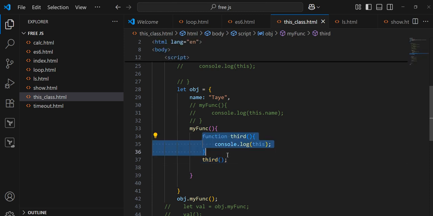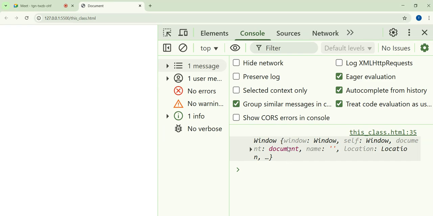So you see this inside this place, because third is the one that owns this console log this, right? Please, are you getting it? Yes, sir. And it is not like we say maybe it's object dot third. So when you call on third like this, this will refer to the window object, not to obj, because of where you are calling that method. What happens is that it asks how the function that is calling on this, which is third, is there anything attached to it? There's nothing attached to it. So in this case, this inside this function will refer to the window object. So that's why we have this window object here.